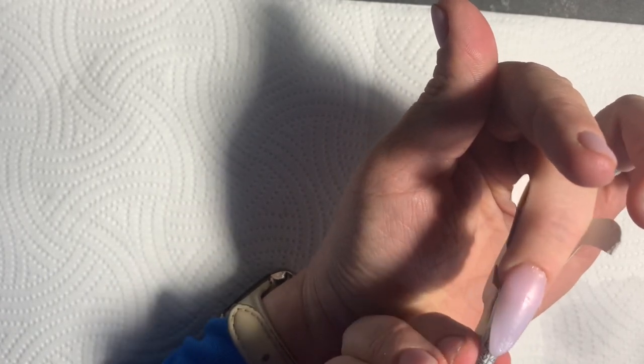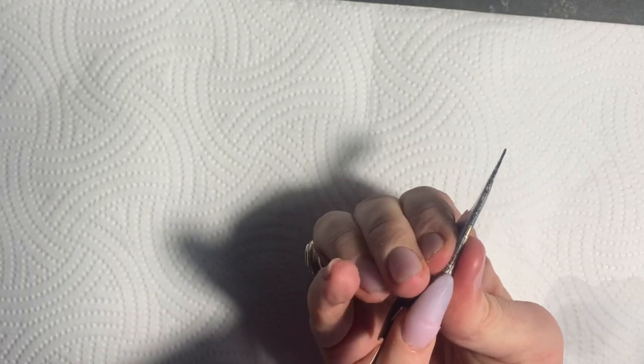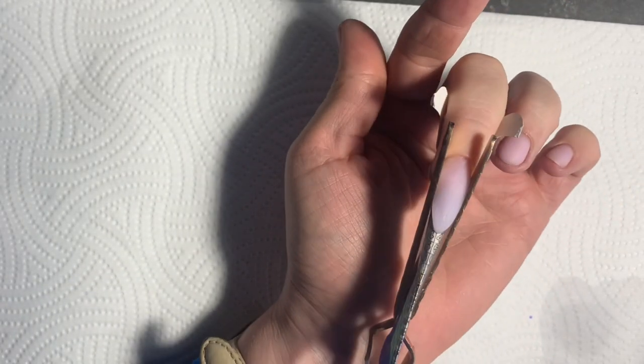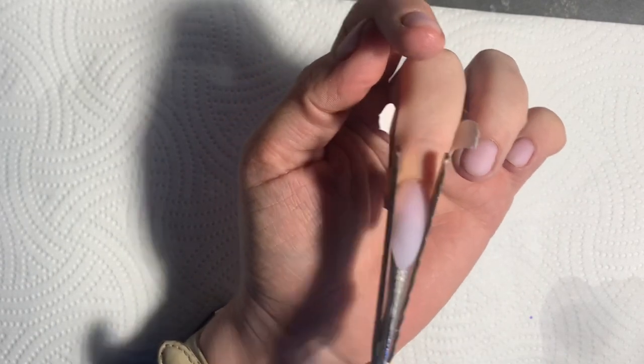So that first bead of clear, you know, it is set, and it's setting really slow because it's really, really thin as well. So I will go in and just pinch it even more. You can see how close it is. And I will, with my pinching tool in a moment, pinch the reverse nail bed just to bring it in slightly, not too much. But yeah, I will pull that in. Now, in a moment, I am going to refine the shape of this smile line with my metal file, but I'm going to do it off camera because it's just awkward. But just letting you know, I do file that smile line with the metal file.